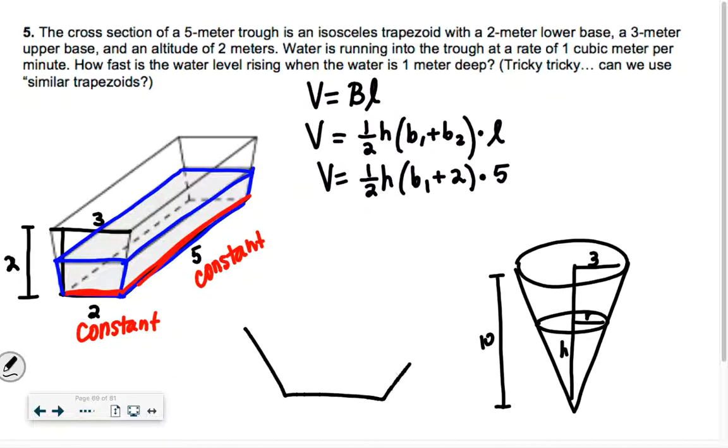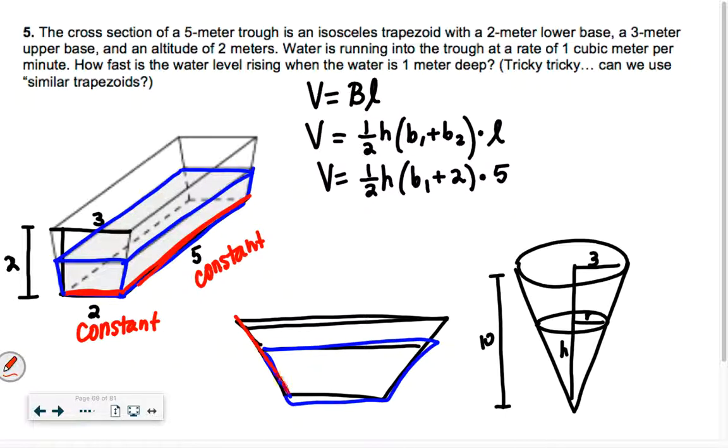But if I have a trapezoid and I have its water, that's a terrible trapezoid, why can this trapezoid of the water not possibly be similar to this trapezoid here? Yeah, totally. Did you guys see that? In order for trapezoids to be similar, they need to be exactly the same shape, and all of their sides need to be in the same proportion. So if this was in the ratio of 2 to 1, this one would be 10, and this one would be 5. Look at the problem here. When you have this blue trapezoid inside the red trapezoid, those bases are the same. Those can't possibly be similar trapezoids. We can use similar trapezoids in general, but this is not a similar trapezoid situation.